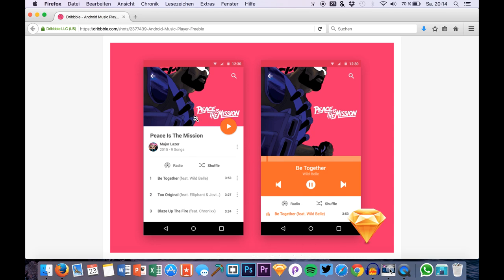Okay, and today we will design or animate the transition between these two screens right here. So this is a basic playlist or album or something, and you simply hit play to get to the first song. And this is the actual player, and I would really like to get a transition between the button that is expanding to this box right here and the difference between these lists, these white elements down below.